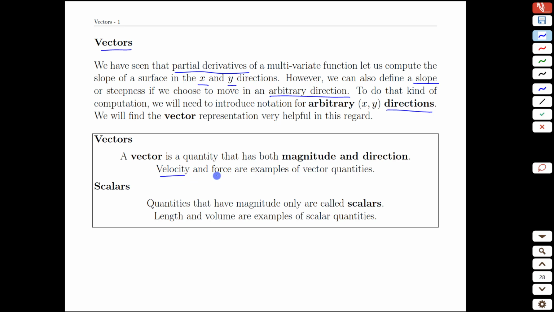If we talk about a velocity or a force, though, those implicitly have a direction. Which direction am I pulling on this object or pushing on this object? And it has a magnitude as well. How strong a force am I applying? Similarly with velocity, we need to know what direction we're moving in as well as how quickly, which would be the speed.